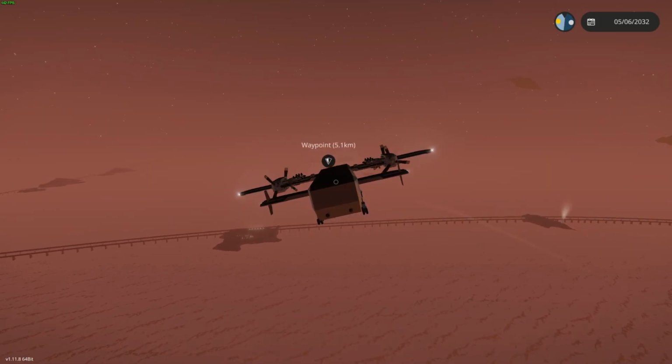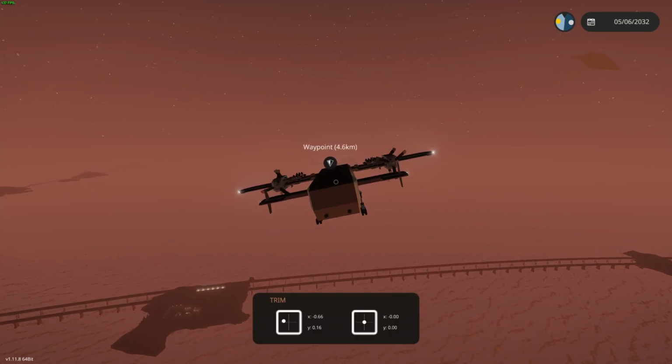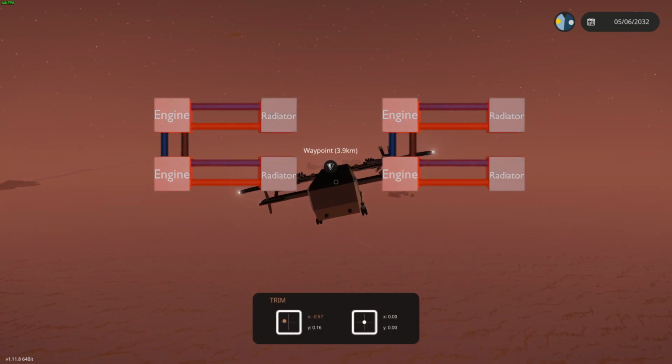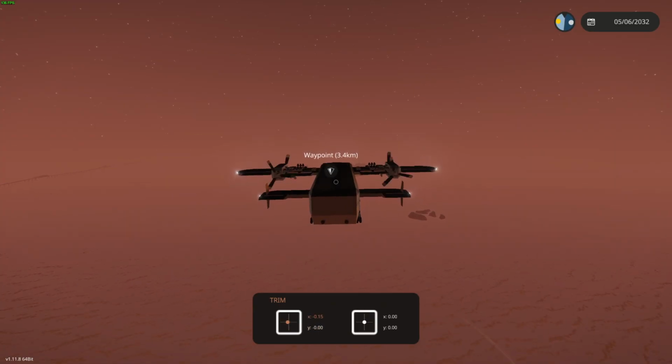For those of you who don't remember the last video, we ended up building a plane to fly all the way around the world. And it ended up working pretty well. We ended up with a quad engine setup with 2 engines on each wing feeding heat into each other to survive the cold portions. That was the major hurdle. But it kept on gnawing at me.